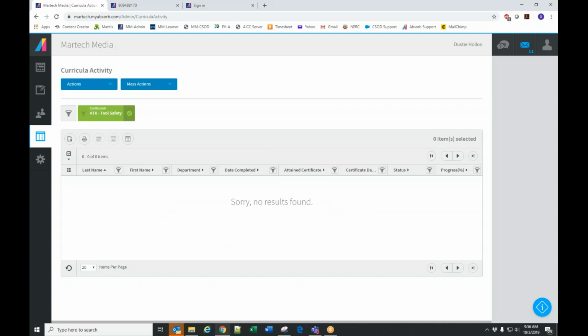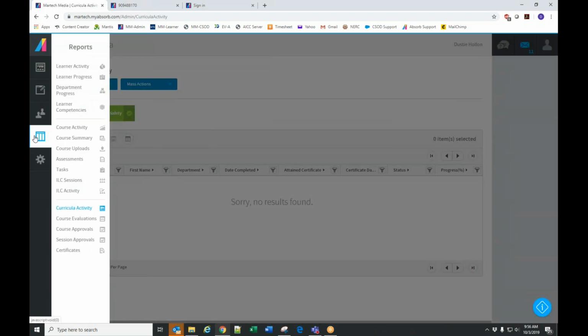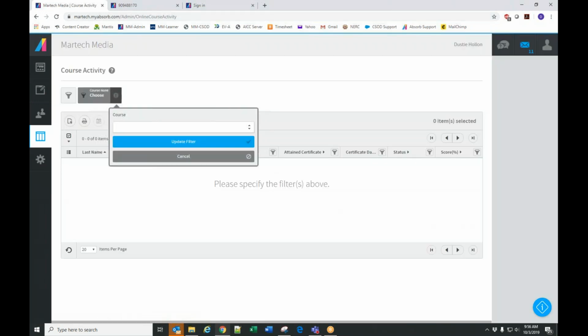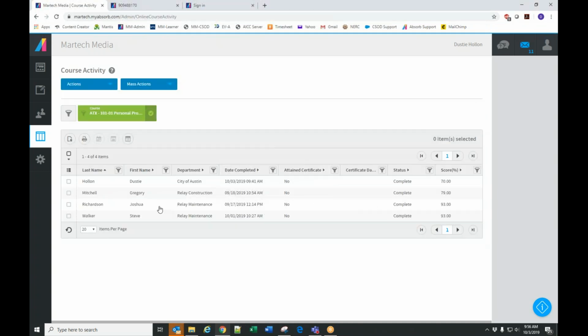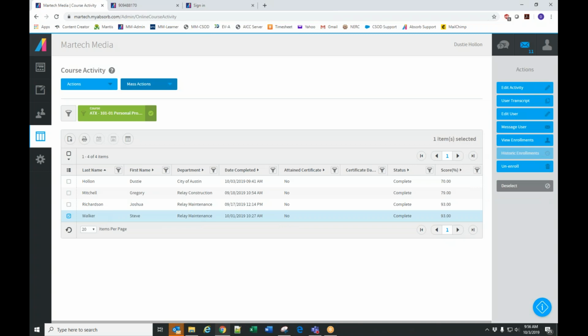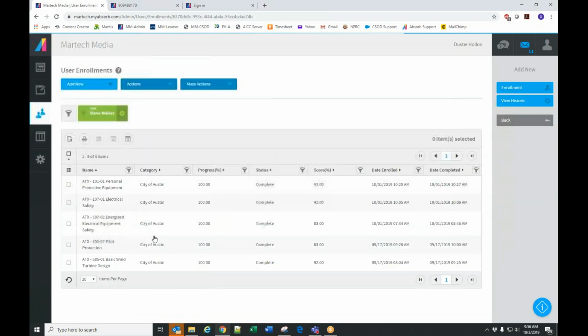So if we look at course activity, we can select a specific course, and we'll see that users that have completed this training are showing up in the list, and it shows their score. If I click on a user, I can view other information for the user if I want to see their enrollments, see what other courses a user has completed.